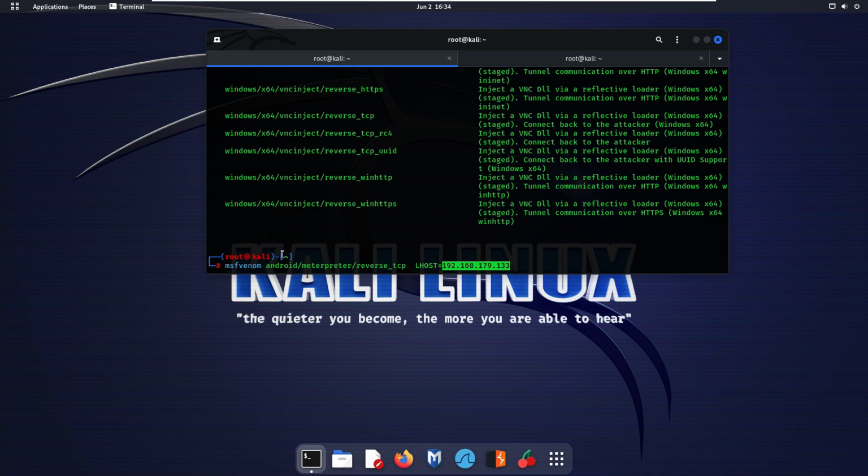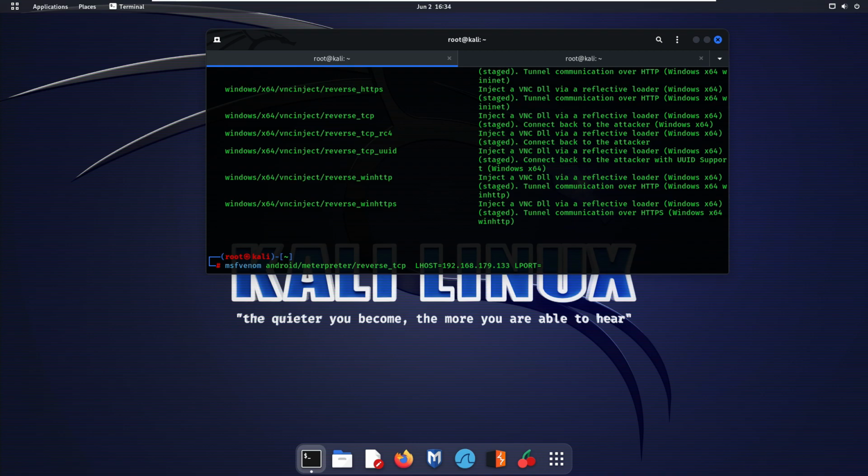As you can see, we have successfully entered the IP address of the attacking machine, and after that you are going to type the LPORT command and then the equal to symbol. We can keep LPORT as any port, it doesn't matter.